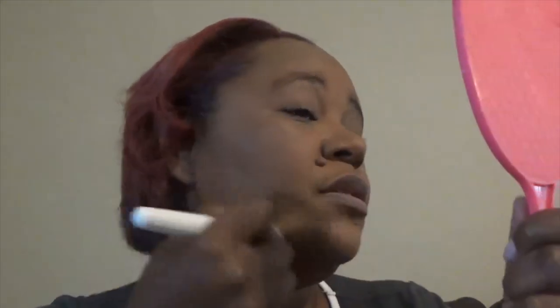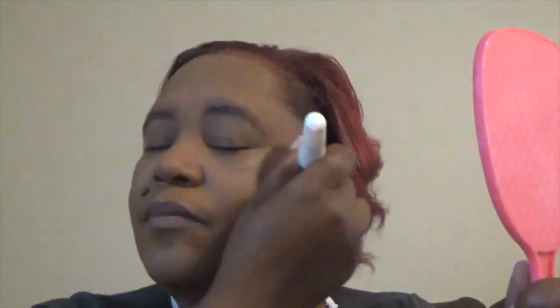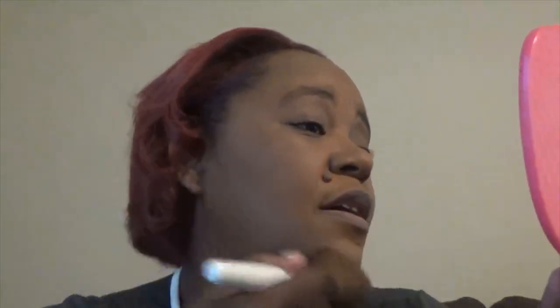And I do try to leave, now with this being F44, a shade darker for me, a little too warm a tone for me, I will leave the powder on a little more than 60 seconds to try to bring some of my color back, but still not look powdery or cakey either. This is a very comfortable setting powder, leaves a beautiful finish. So if you pounce it into your skin, it's gonna leave a very good finish. Again, this is a long-lasting setting powder, and you won't be disappointed.